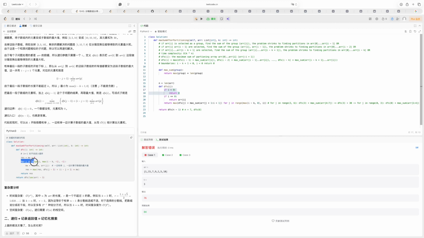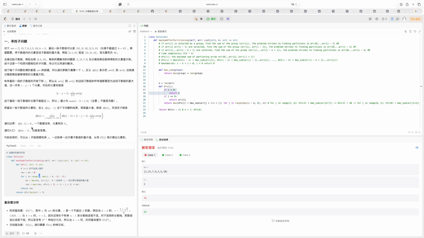And for J in range, oh, it's J starts with I.